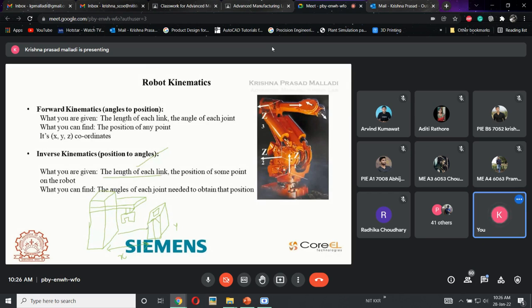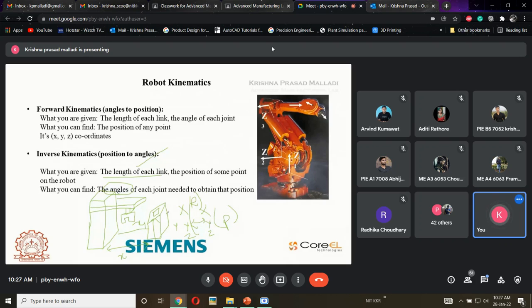From this center, it is x1. From z, some distance, if there is a z distance also. So we will know x, y, z of the workpiece, and at the same time x, y, z of the robot. By using these two, we are going to calculate the angle. That is inverse kinematics.